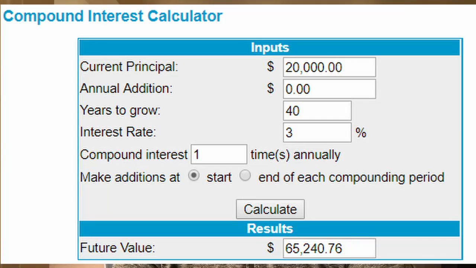The last example I'll say here, you have $20,000, okay? Let's say you put it in a very, very safe account that only gets you 3%, okay? You have one-time payment, $20,000, you want to know what to do with it. It's your rainy day fund, whatever it might be. All you're getting is 3% a year. And let's say it only compounds once every year, okay? It's not quarterly. You keep that in account for 40 years. Maybe you put it in there when you're 30, you're not going to take it out till you're 70, or maybe you put it in when you're 20 and you're not going to take it out till you're 60, okay? So you put $20,000 in one time, you're going to have $65,000 in that account.